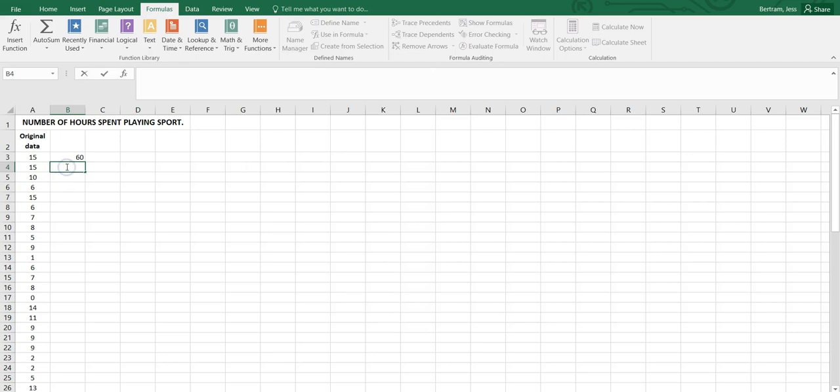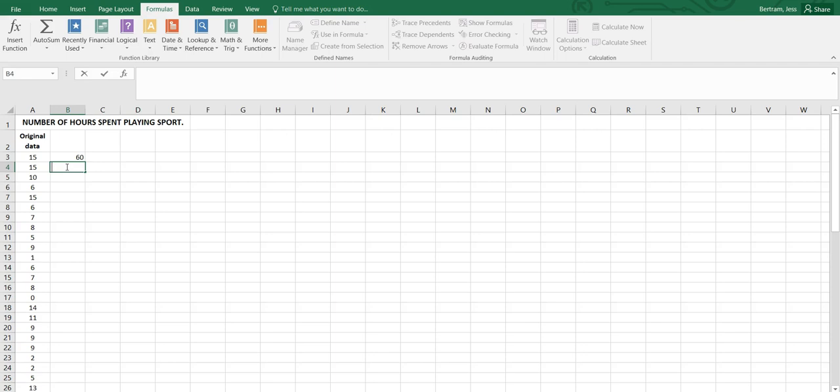So I've counted up all my pieces of data. I've checked that there's 60, and I've checked back against the original question to make sure that there's meant to be 60 pieces of data. You can also check with someone else that's doing their assignment and make sure that they got the same number as you. The next way we can check if we've put our data in right is to find the sum of the data.